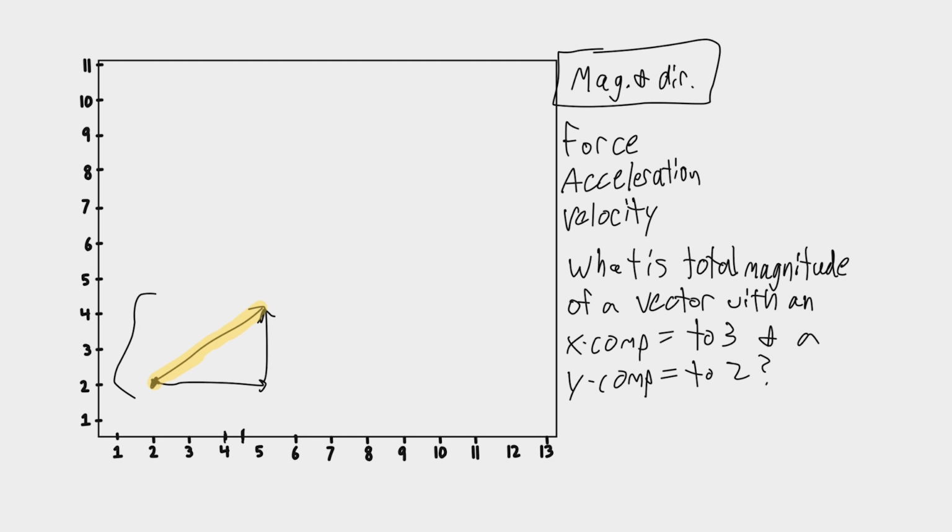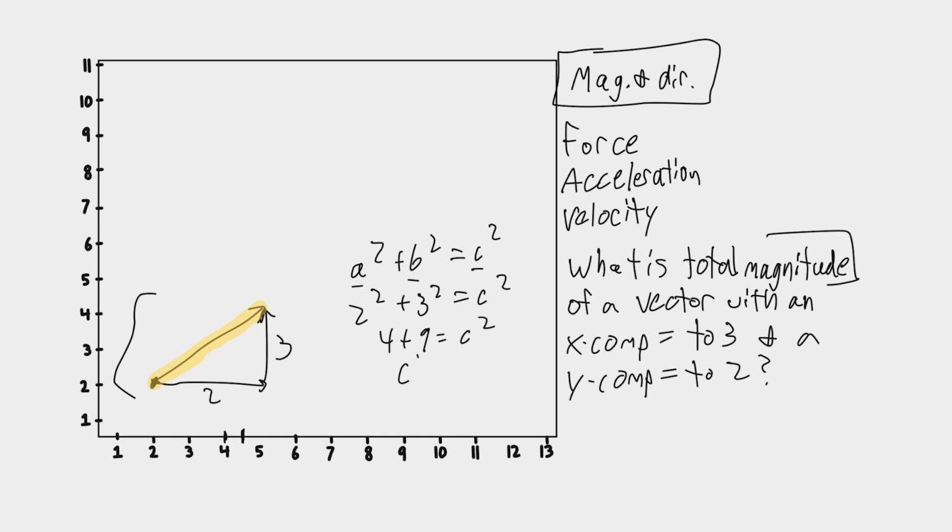But if they're asking about an exact value like they're doing here and they want the magnitude, you're going to have to do some easy math and use Pythagorean's theorem, which is just a squared plus b squared equals c squared, with a and b being the 2 sides of the right triangle and c being the hypotenuse. So this one is 2 squared plus 3 squared equals c squared. 4 plus 9 equals c squared. c squared equals 13, and then a rough rounding, c is probably equal to like 3.5.